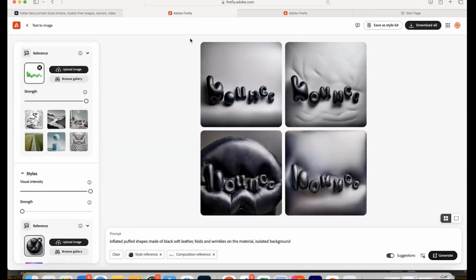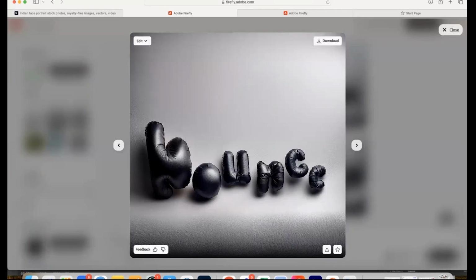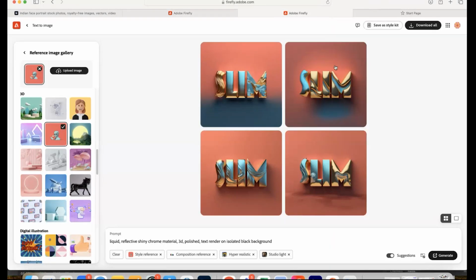So if I had to show you something different, I would probably try showing this was Bounce that I had tried, where I was trying to use a float as well as a leather, which was created with inflation and with a lot of curves or folds around it. So it's worked with that as well. Again, in case you land up liking something, say for example, like this one, please go ahead and download it, because you'll not get the same generation again.